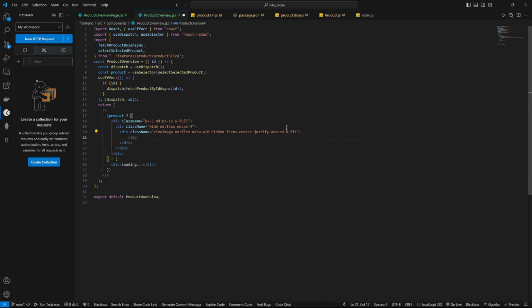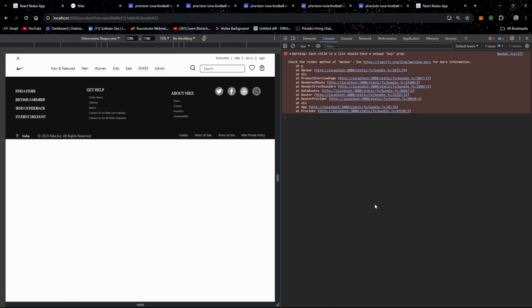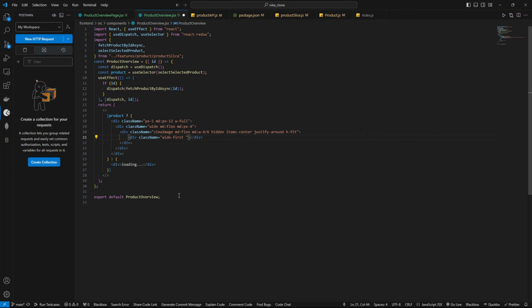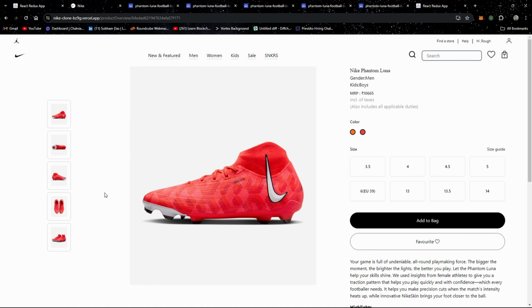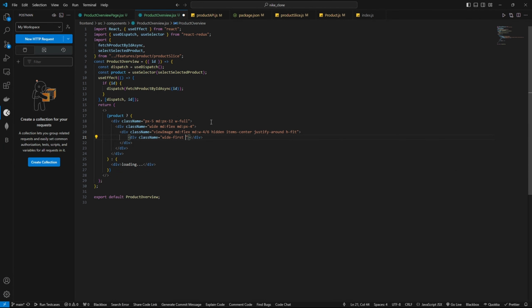And after that I am going to give another div where I am going to write white first, and this will be the name of our first component. White first will be this component, and white second will be our other component, which is this one. So in the white first, let's give height should be fit here, and inside this let's give the product images.